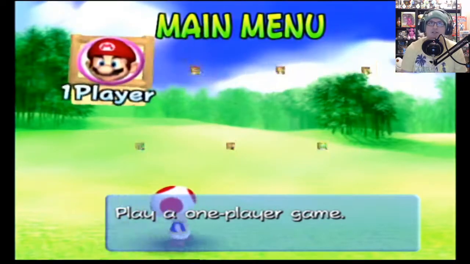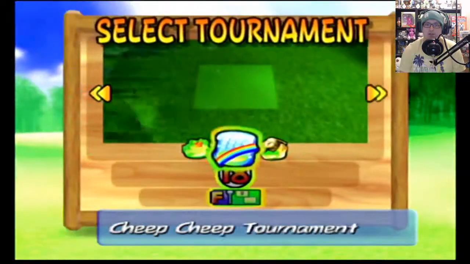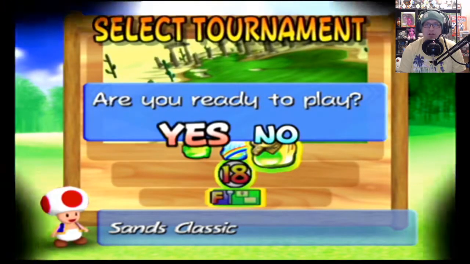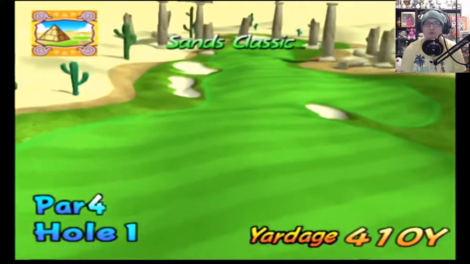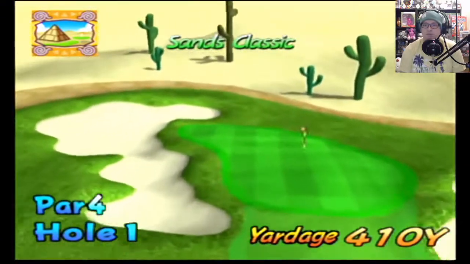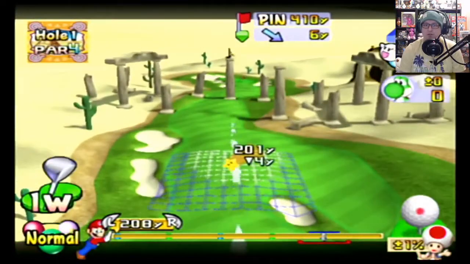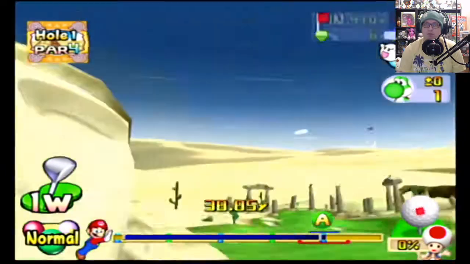Okay, let's give the tournament a shot. See how we do on this. Sans Classic. I can't stand Toads. Are you wanting to play? Shut up, Toad. Okay, here we go. This is tournament play. Do a little flyover and call it there. 3 miles an hour wind.